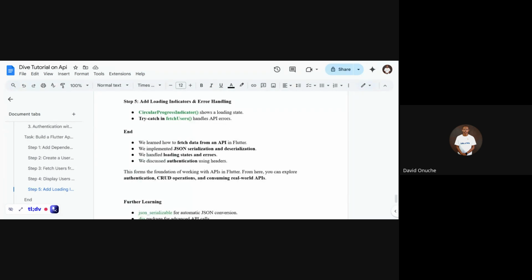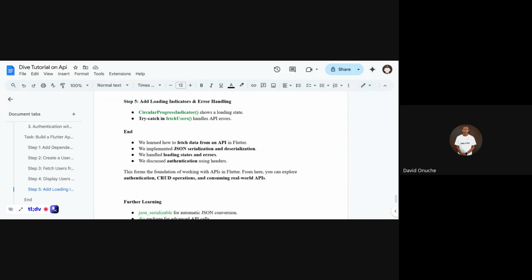So step 5, adding a loading indicator like what I did there, right? You can also create a circular progress indicator to show the loading state, just for formality's sake. You know, sometimes when you open an application, that thing that is rolling or beeping is just a circle or a progress indicator they added to show that it is loading, that your app has not crashed, and that you are making progress.